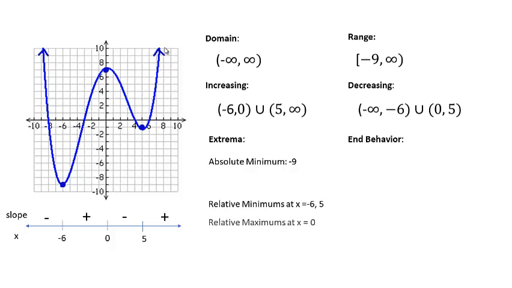There was no highest. Whoops, I skipped over that. There's no highest, so no absolute maximum. We had a lot of bumps on this graph, so we have a relative minimum here and here. And right here is a relative maximum. And then both arrows were pointing up, so both of our end behaviors have f of x going to positive infinity.